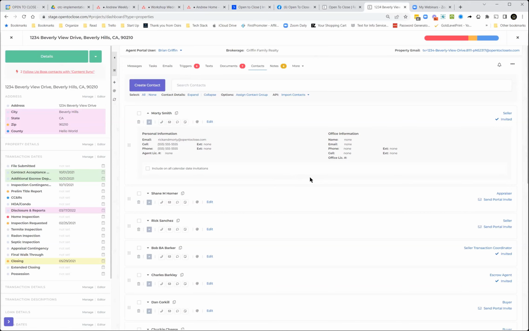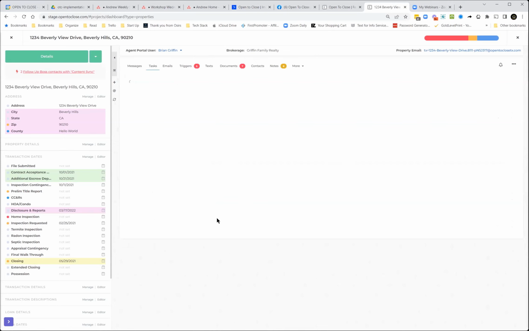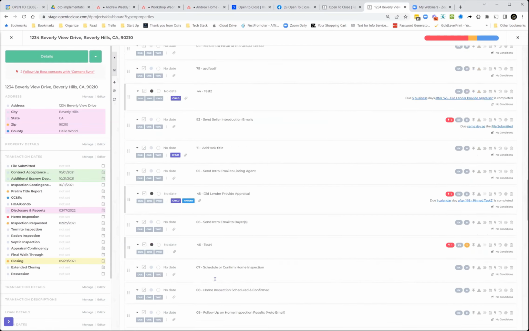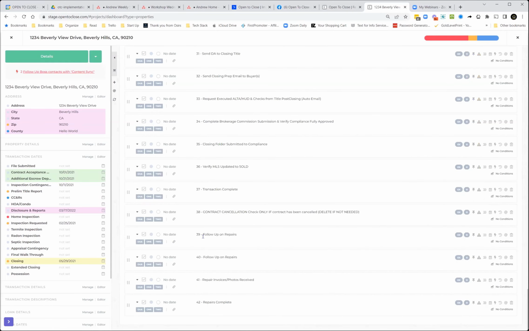Another thing you can do with tasks is leave a date off of it. So let me go over to tasks real quick. You could have a task with no date, unscheduled, and you could say terminated contract. And you would only use it if this contract terminates. Now, when you come down to these with no date, you could put in a date, or you could just check it off, whatever you want to do. But you could put the date that it terminated, and then you could check it off.